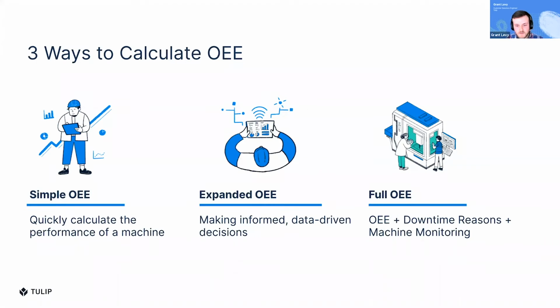So continuing on here, these are the 3 different mechanisms I'm going to be reviewing to calculate OEE. The first is going to be a very simple, relatively single formula where you really just need a good part count and some ideal run rates, and you'll be able to get a really high level, lightweight OEE. But you can expand upon that metric to get more accurate and real-time data with the following two mechanisms.